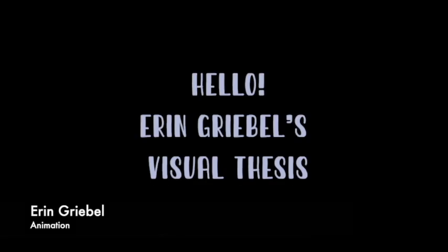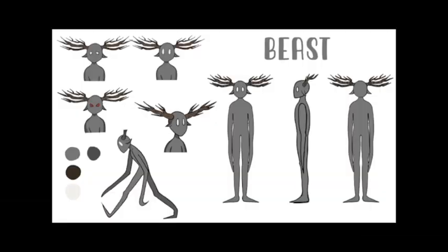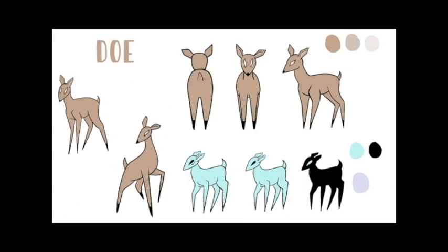My name is Erin Griebel, and for my undergrad project, I created an animated short about a doe and a beast. My story idea came from a project I had recently worked on, and I was really wanting to bring the characters to life. I did not recreate the original story, however, I created, with the help from my professor Daniel Seaman, a little take of the two characters playing an intriguing game of tag.